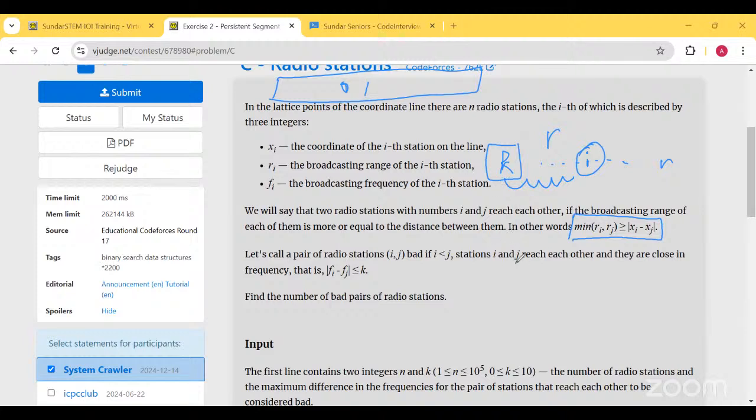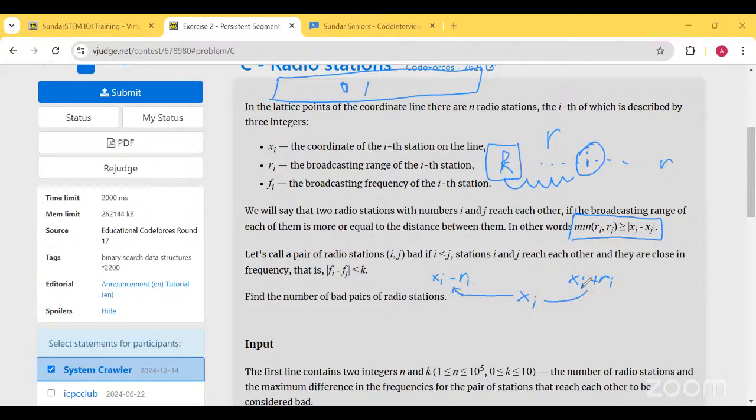And then we want to find the number of activated radius using queries in Fenwick trees, which is, because station i is at Xi, we will query from Xi minus Ri until Xi plus Ri.